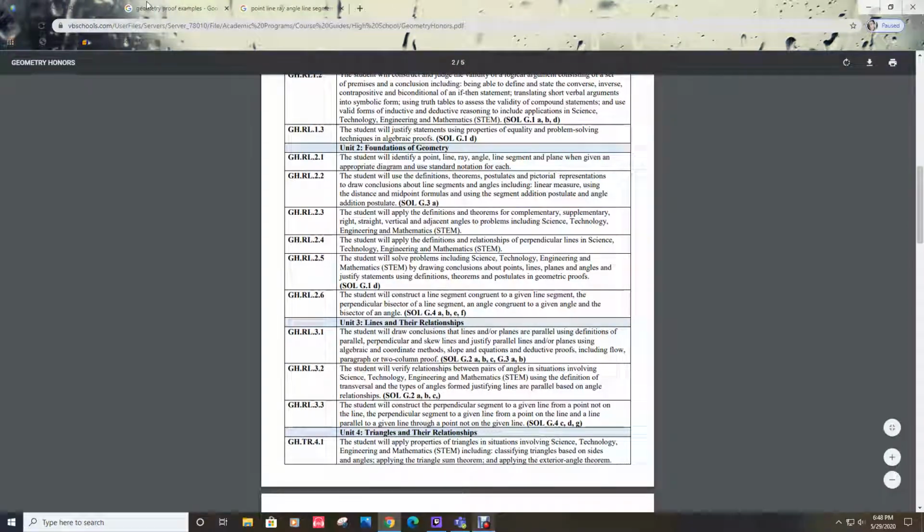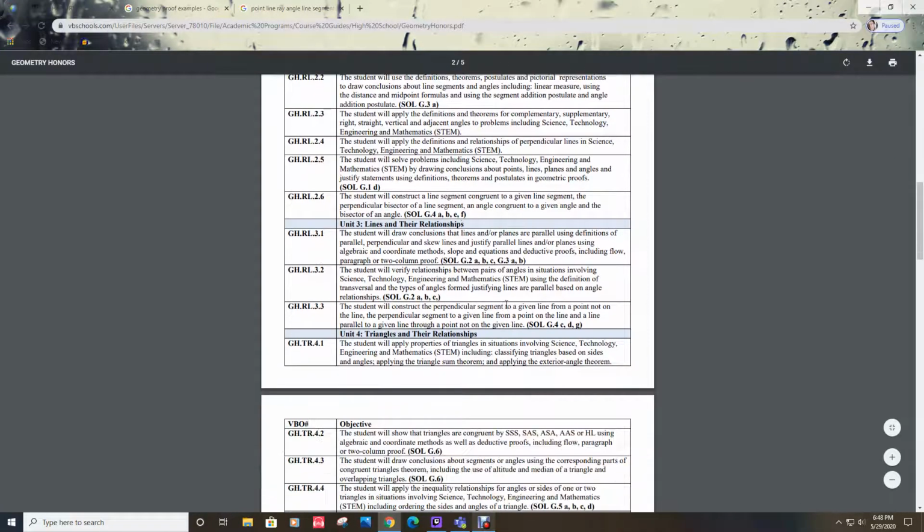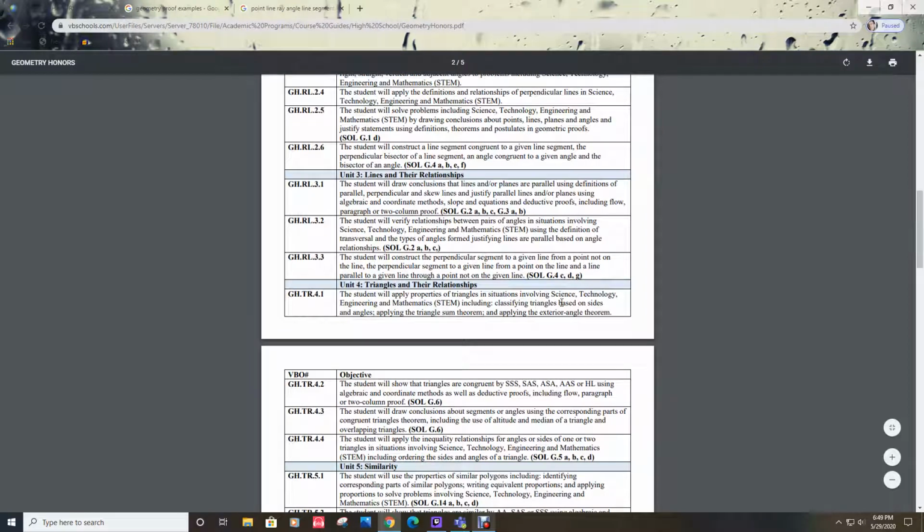Kind of like that one in that proof example, where it shows you, look, we've got some parallel lines here, but these ones here, if they just kept on rolling on this shape and were infinite, would they end up crossing? Would that end up being intersecting? How would you word that? Things like that, okay? And then Unit 3, lines and their relationships.